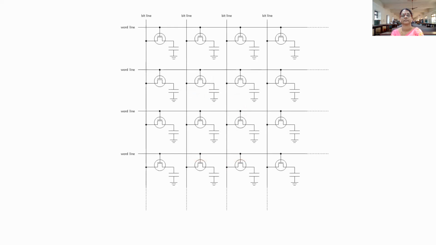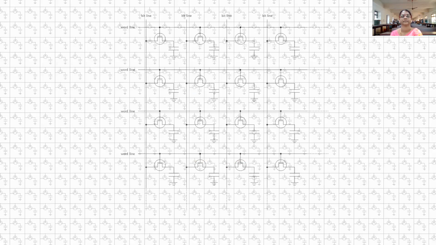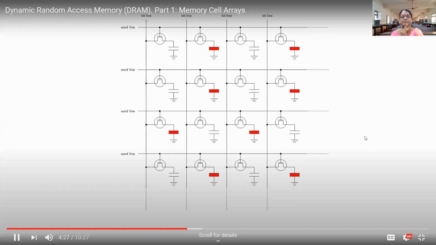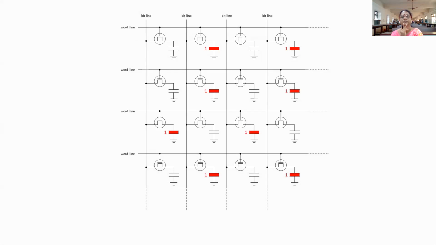Inside a DRAM chip, memory cells are arranged in a two-dimensional array connected by word lines and bit lines. In fact, there are millions of these cells inside a DRAM array, which typically consists of thousands of word lines and bit lines. These arrays are fabricated from metal oxide semiconductors and silicon, using a range of advanced lithographic and etching techniques. But that's another story. In effect, these cells contain binary 1s, and the others contain binary 0s.